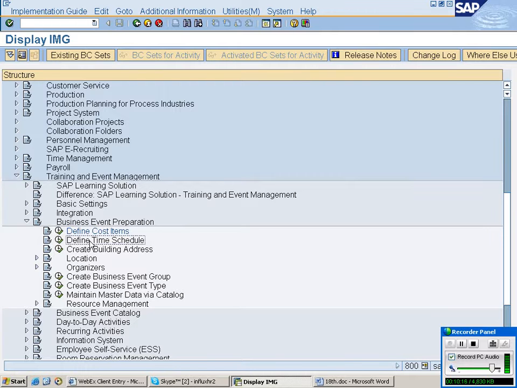Say for example, there are 10 types of schedules. 1 day training, 1. 10 days training, 2. 20 days training, 3. 1 month training, 4. 40 days training, 5. 6 months training, 6. 1 year training, like that. If they are there, we have to create that many schedules. Here I am creating only one time schedule. Once you know one, you can create any number here.